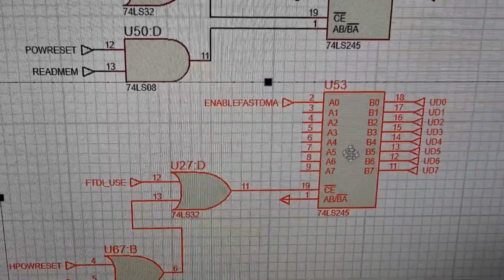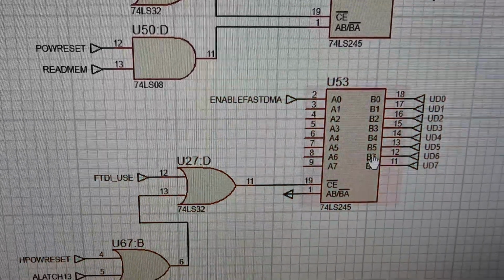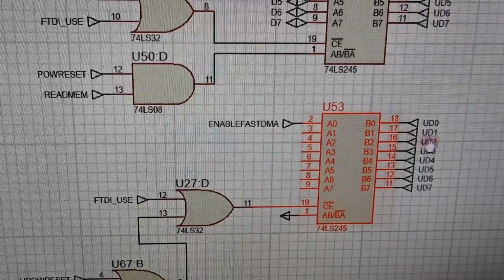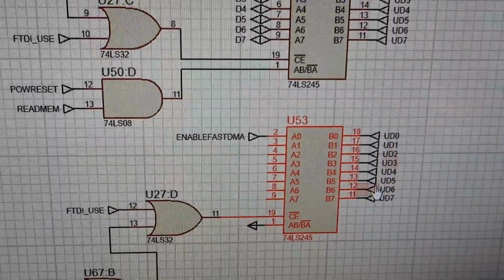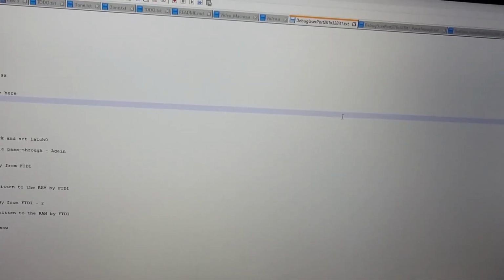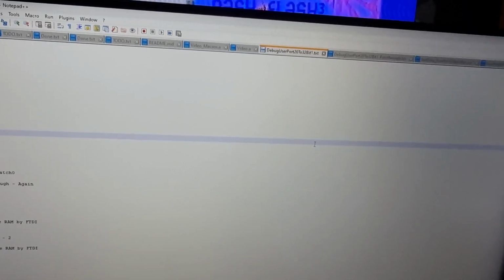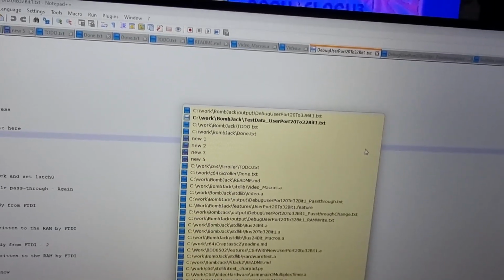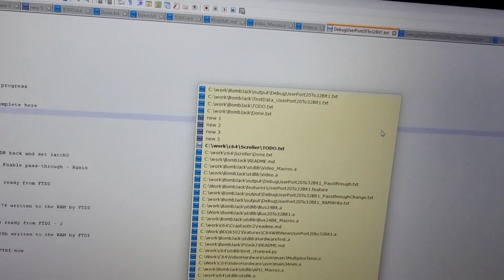was wrong. Because look, the latch here, which is register or latch 13, has 7 floating input signals, and of course those are going to float high, so the output is also going to be high for the entire 8-bit latch, apart from that single signal which indicates when the DMA was in progress or not.